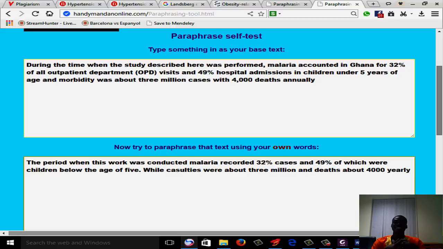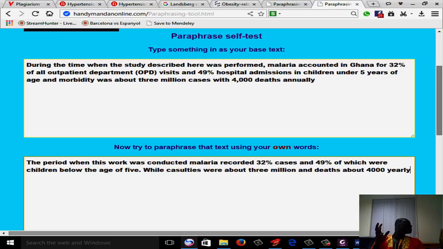I don't know if the word casualty there is appropriate. I don't know because I've not checked it. What does casualty mean? We normally hear it when there is a road traffic accident. It's like someone injured or something. Yes, casualty can be anything. It can be death. Casualties can be death.